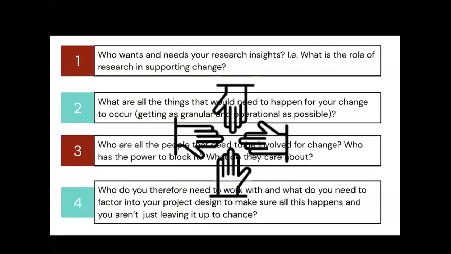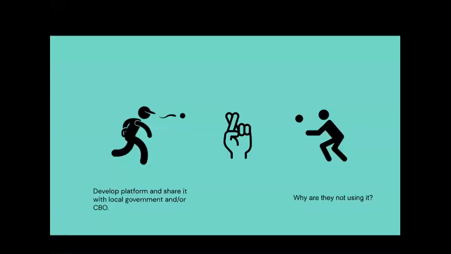So working with all of these partners together from the onset is what enables you to start getting the answers to some of our original design questions, and therefore building out that pathway to impact. And it is what helps you to avoid our scenario that we started with, where we develop a platform and then share it with local government or community-based organization and wonder why no one takes it up, not realizing that it's too complex for staff to navigate, that the software is incompatible, that it's missing the key information that the CBOs would want to see on the platform to be willing to go out and promote it to their populations.